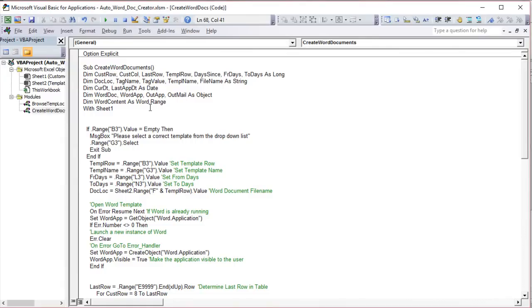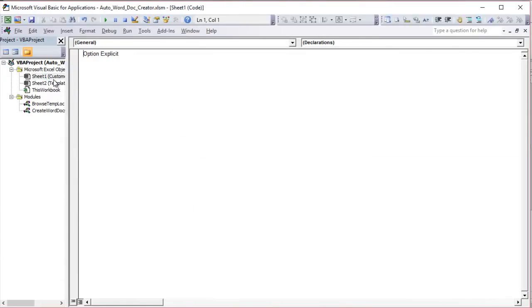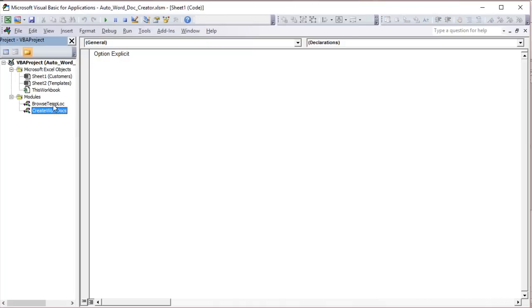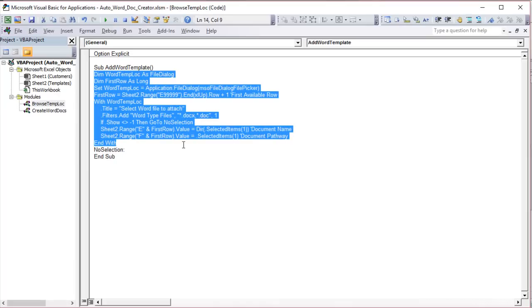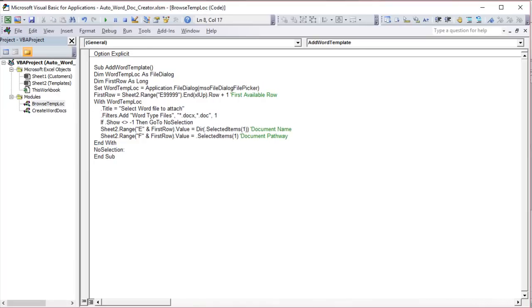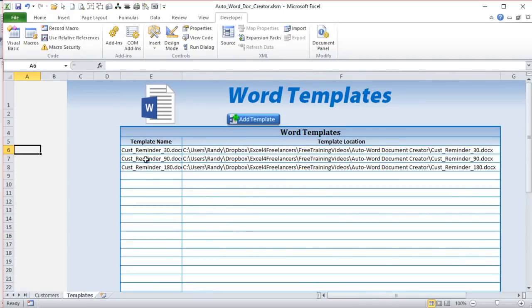And we see we have just 2 macros. It's very simple. There are no on-sheet macros here. They're blank. There's nothing going on in the sheets themselves. Let's expand that a little bit. So we only have 2, and the first of which is simply a browse. Remember, we browsed for the folder. We need to know what the template file is. I'll show that to you again. This macro right here, add template, is going to help you browse for a particular file and put it right here. That's all that macro does.